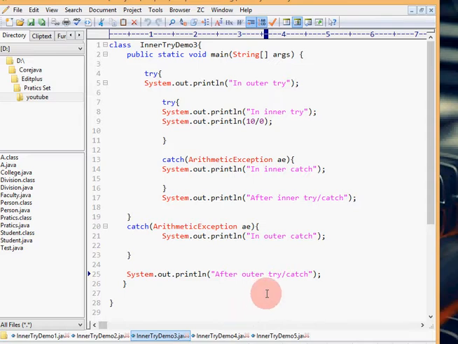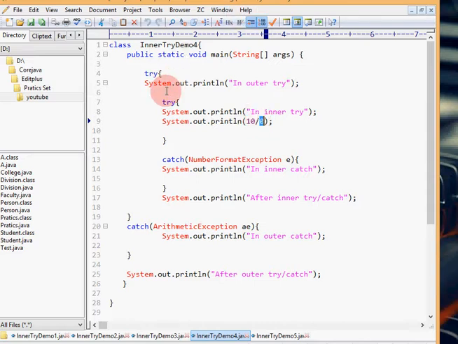Okay, I think you've got clarity. Now, on the next slide, I have the same case. Suppose this time the exception is raised in the same inner try block, and the exception doesn't match the inner catch block, but it is matched with the outer catch block. You know how the execution process works.